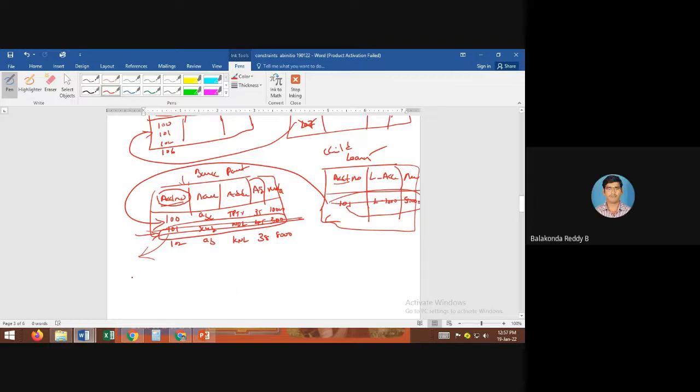Note down that note. Foreign key means it is not possible to delete the record directly at the parent table. We should remove from the child and then remove the record at the parent.